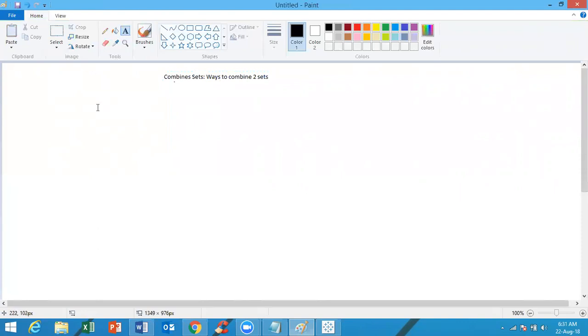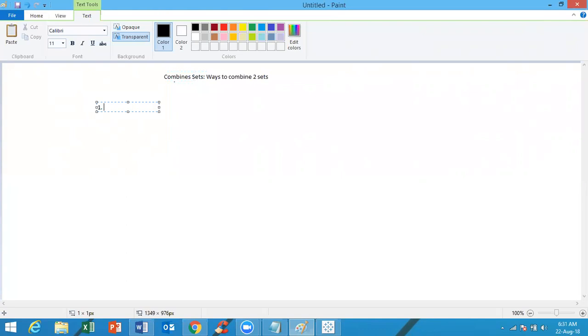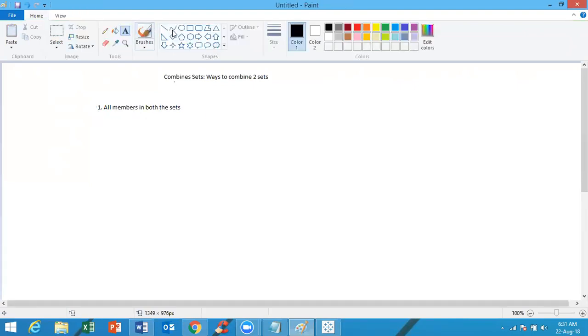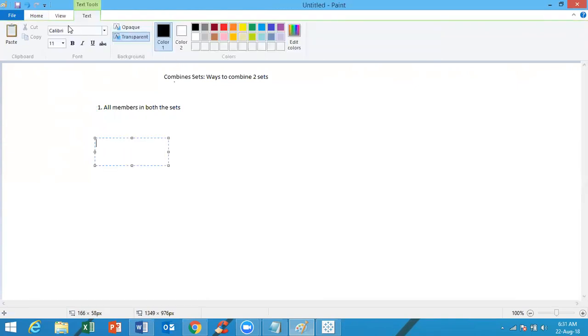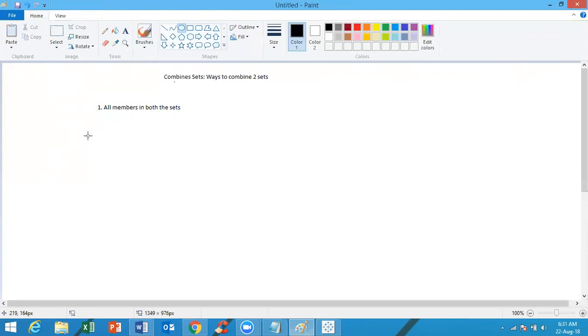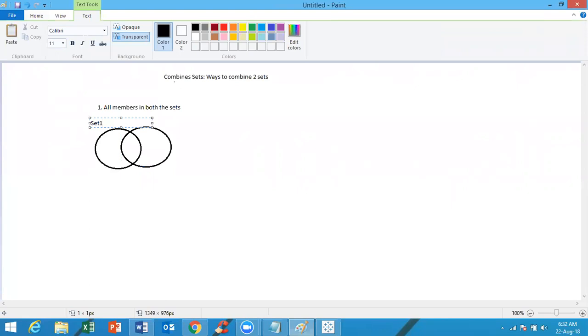The first way is all members in both the sets. So there are two sets, set 1 and set 2.